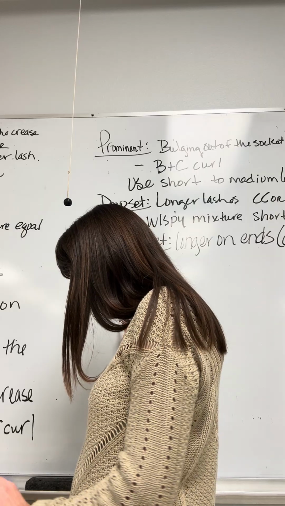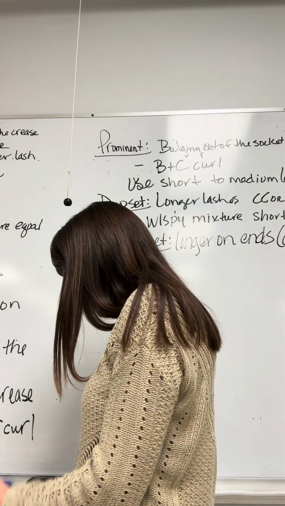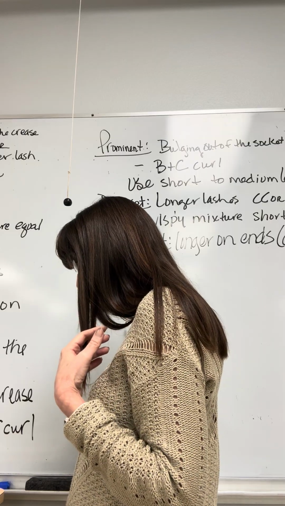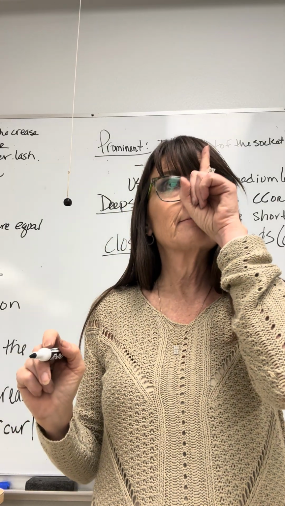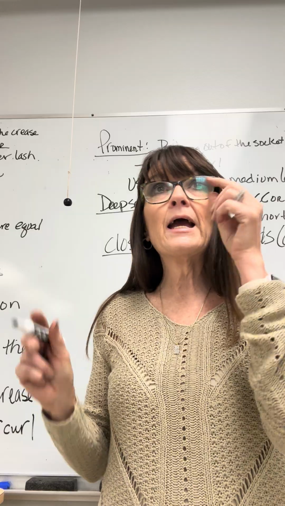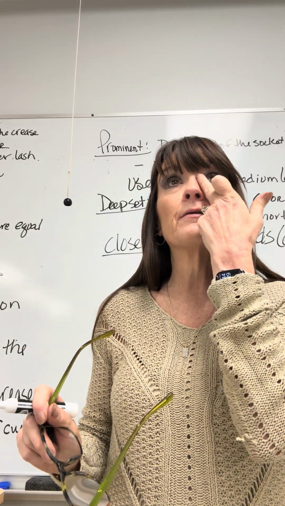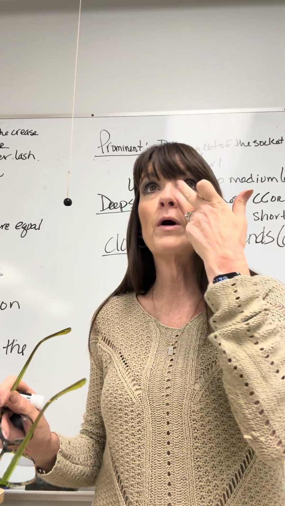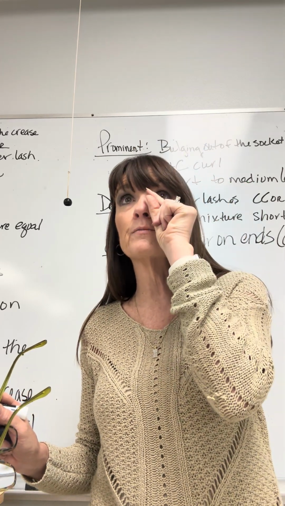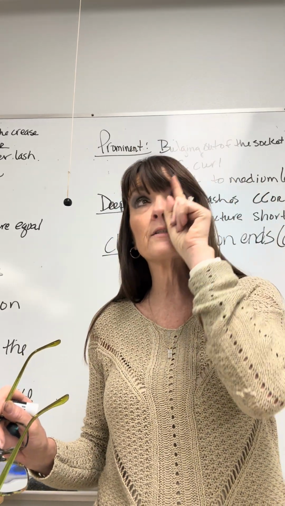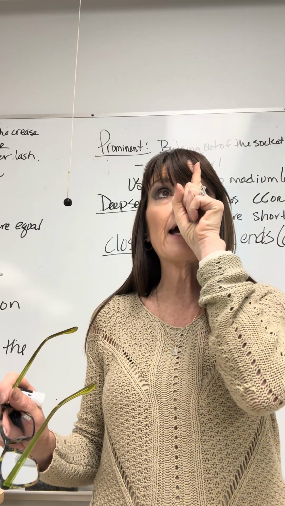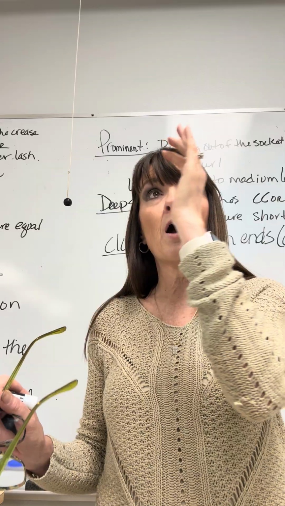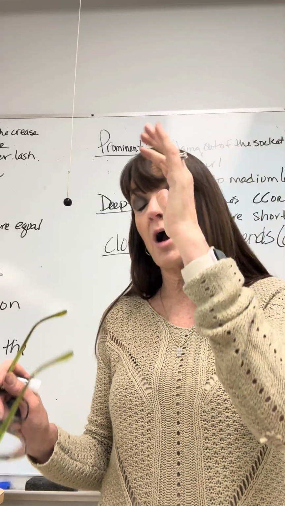But wide set eyes, you need to offset the extra space by using longer lashes in the center. Okay, you can't put longer lashes in the front part because that looks unnatural because no one has long lashes right here, right? They go from short to long, short to long. But start adding the long more centered, and it'll draw it over and try to draw it in.